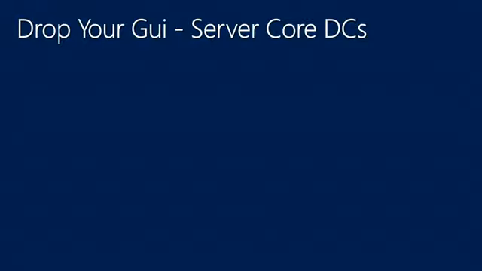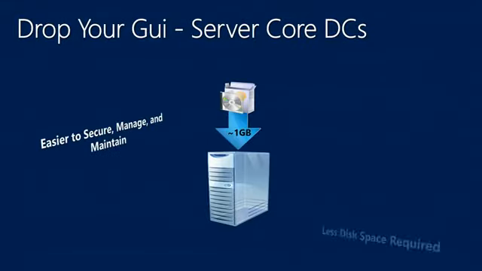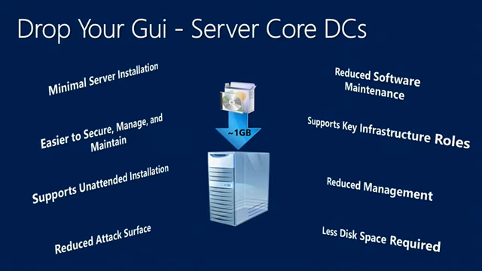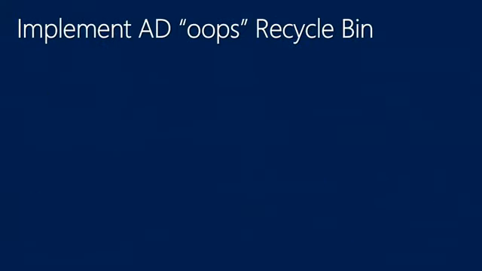Dropping the GUI can even be done remotely using the RSAT tools if you wanted to. And you can even script it and drop the GUI on 100 servers at once if you wanted to using PowerShell. So basically, with a core implementation, you're going down to about 1 gig in size as far as the OS files are concerned. Minimal installation, easier to secure, easier to manage. You don't have lovely Internet Explorer causing you issues and security issues on your system. It has reduced attack surface. And really, by 2012, by default, out of the box, when you turn it on and join it to the domain, it is set up to go ahead and to be remotely managed by the RSAT tools.